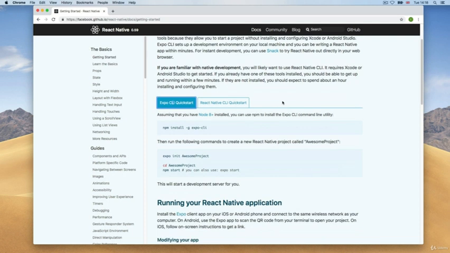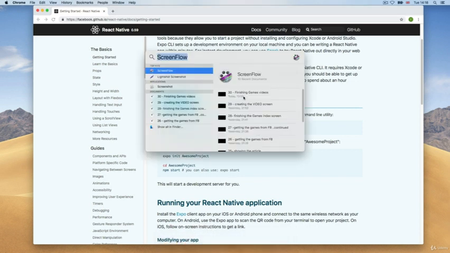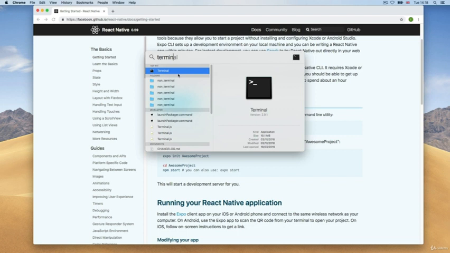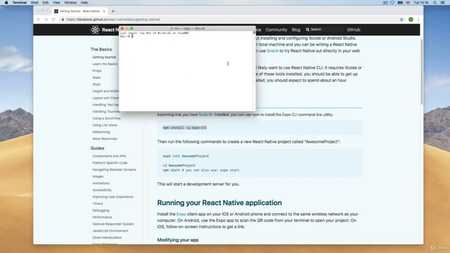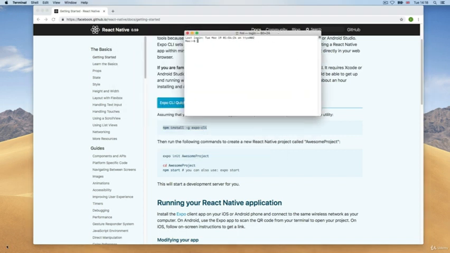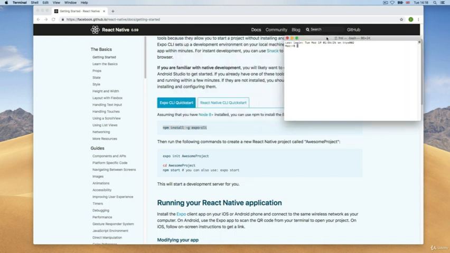All right, so first I want to install this once, and we're going to leave it ready. We're going to use it later. If you're on Windows or Mac, it doesn't matter. You just need to go to the terminal. If you're on Mac, you can press Command and space and type terminal, and it will give you the terminal for your computer. If you're on Windows, go to the Windows icon and type CMD. This is going to bring you the terminal.